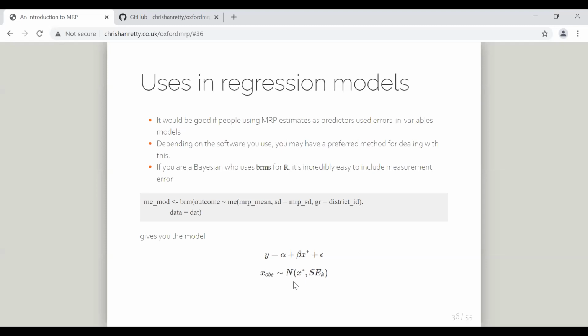The short answer is I don't know. I can tell you that as a matter of practice, the people who are doing MRP now would not be working from the 2011 census, but would be working on the most recent annual population survey. That has limitations. So the education information in the annual population survey is only collected for individuals of working age. There are fixes around that, but freshness is important enough that people will not use the census and will instead use census-like government surveys like the ACS or the Labour Force Survey.